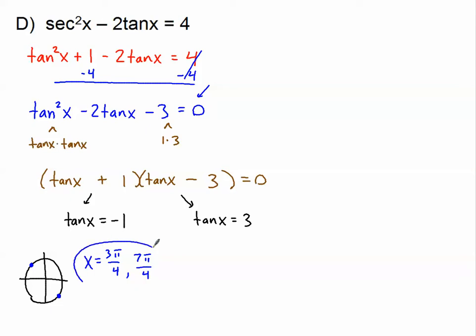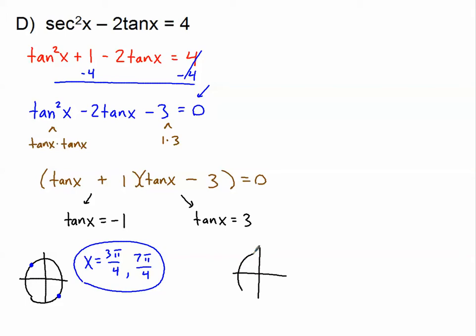Now, there should not be any reason for us to check these. Of course, you can check them if you want to, but we don't need to check because we did not square anywhere along the way. So as long as our math is correct, these must be the correct answers. Now let's move on to the second one.